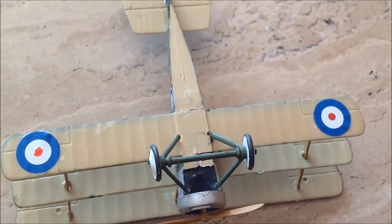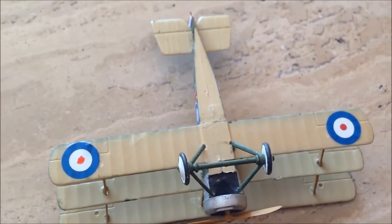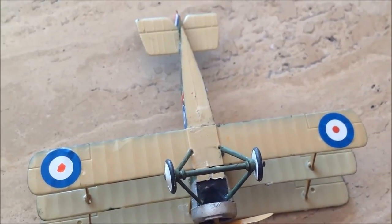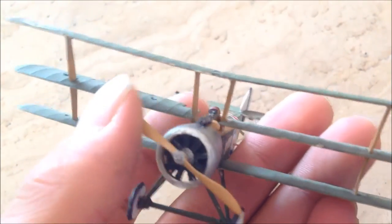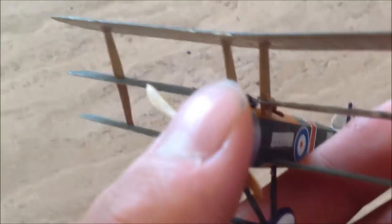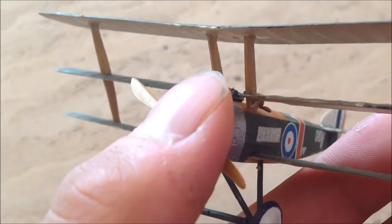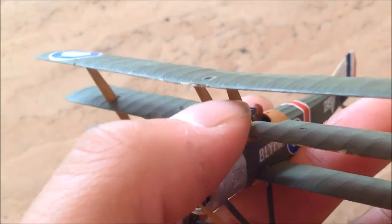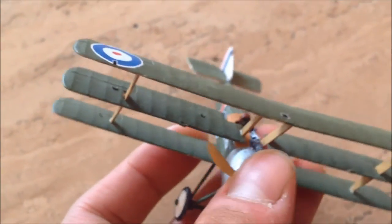It's not a very good model, guys. I bought them straight out of the box. I don't like to put very much effort into these. Now, we've got the engine, the propeller, the MG gun, the pilot. As I told you before, this wing strut part should be down, not upstairs - on the upper side. The short part should be near the fuselage. That's something you must remember.